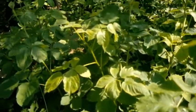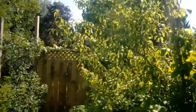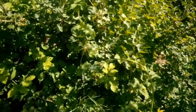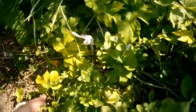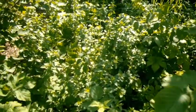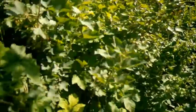So we'll walk our way through. Okay, more vines. It may look like anarchy back here, and I guess in a sense to a person it is, but it's nature, eh? This is lavender that I planted back here. More of the vine. That is another herb. I don't know what it is, I forget, but it's definitely an herb. Here you see the red berries starting to grow. Those are currants. This is a nice big currant bush.